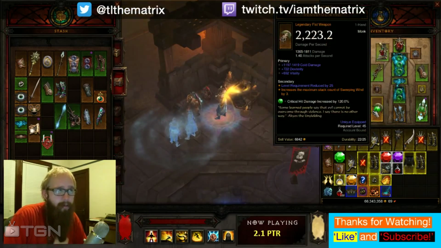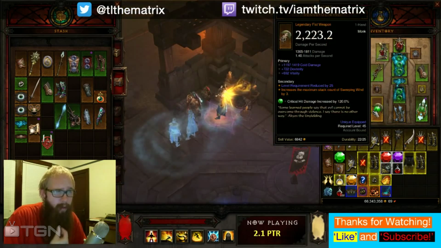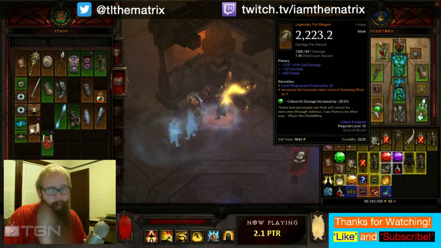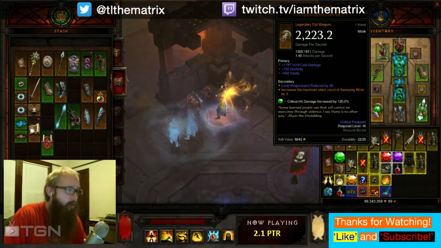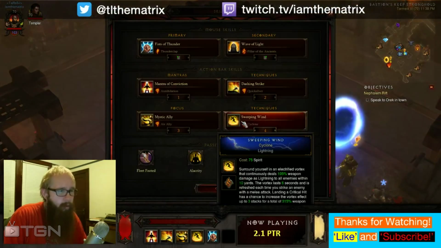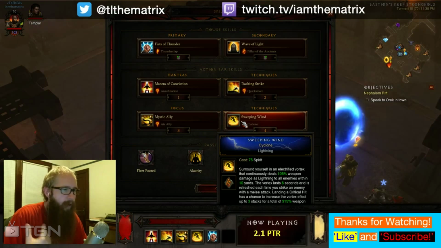But oh, I did also find this. I did find the season-only monk weapon. Increases the maximum stack count of Sweeping Wind. I'll be honest with you guys, it's really underwhelming. The only thing that those extra stacks give you is damage. That's all it gives you.